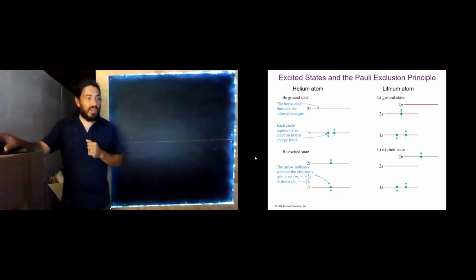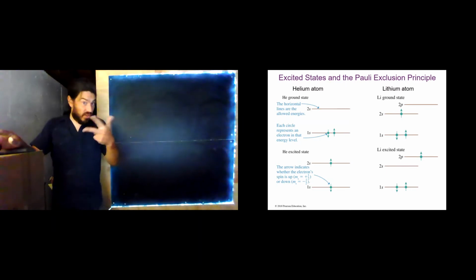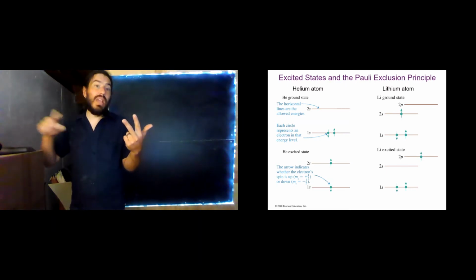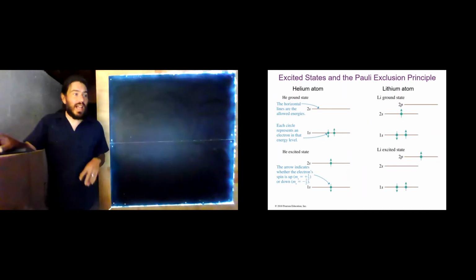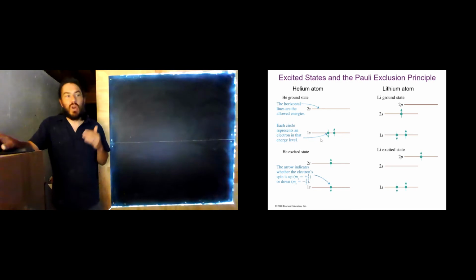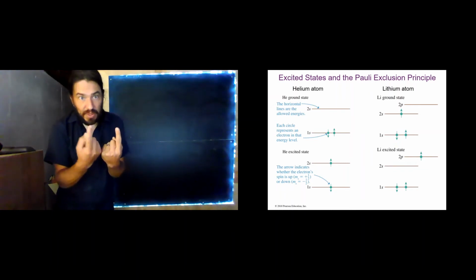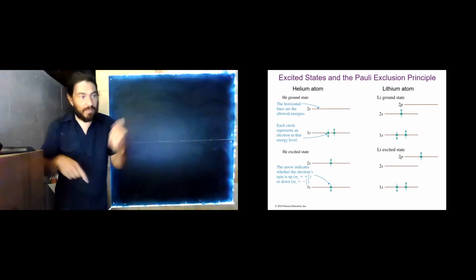So, for example, these 2 electrons right here, they have n equals 1, L equals 0, M sub L equals 0, and so those are all the same for both of those, but then we have spin up and spin down. So these 2 electrons have 3 out of the 4 quantum numbers the same, but that 4th is different. And so this is okay with the Pauli exclusion principle. What we could not have is a positive spin and another positive spin. You'd never have 2 electrons like this in that orbital. You would have them like this. Okay?